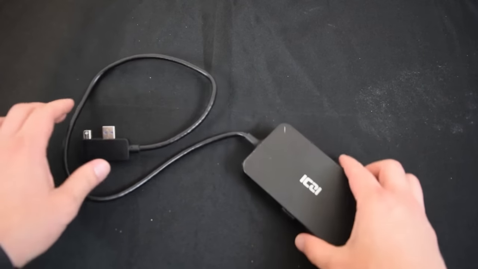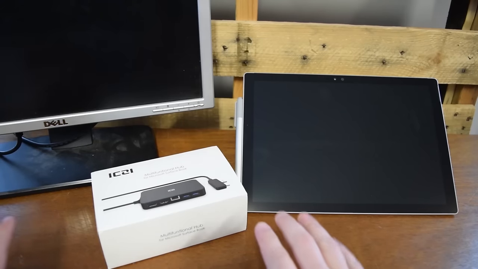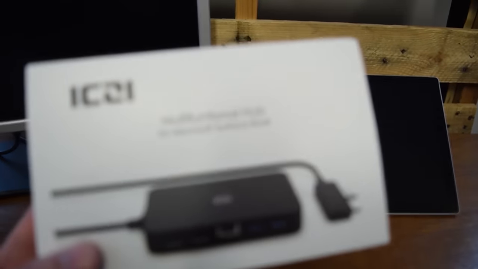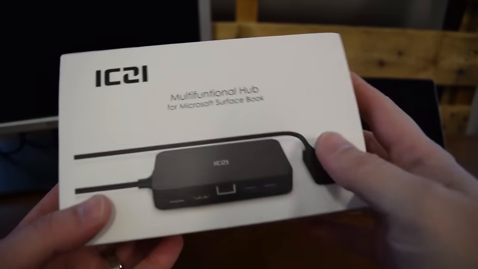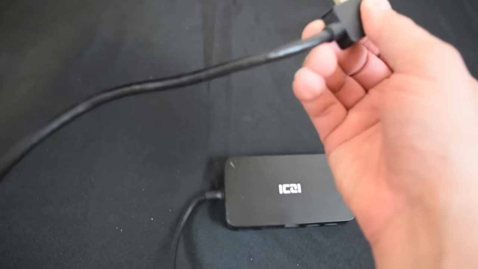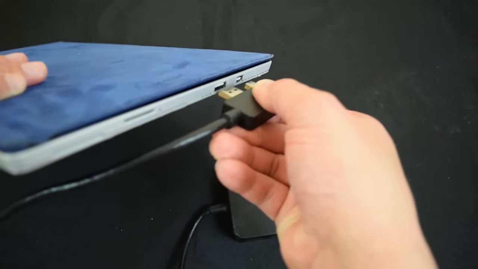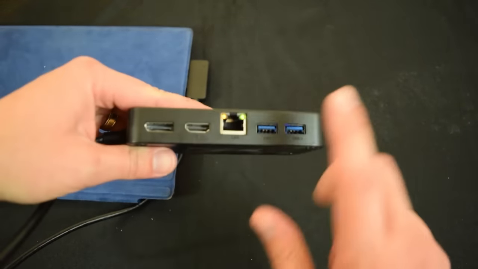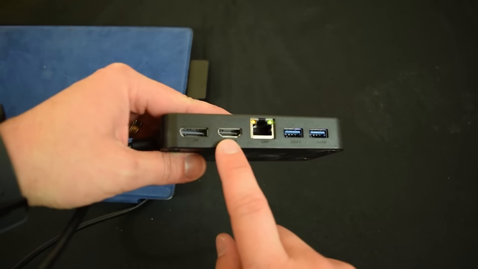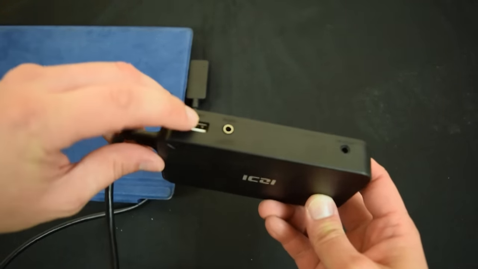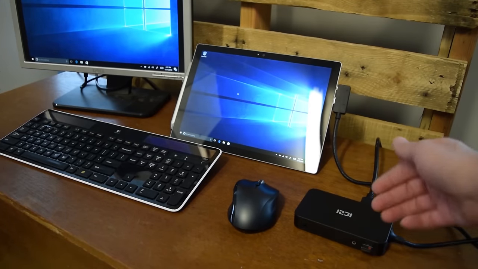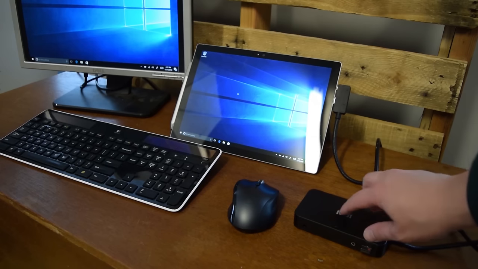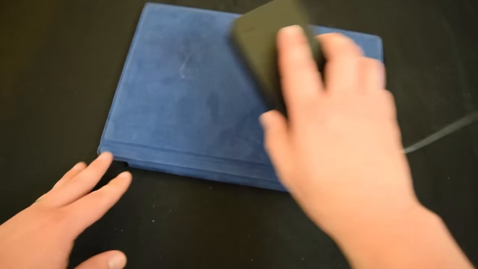Now, of course, if you're wanting to get a little bit more beefy, there are plenty of other options. I've reviewed this device in a previous video of mine. You can see here, this is USB and mini DisplayPort, and it fits really nicely in the Surface Pro 4 over here, and gives you stuff like Ethernet, DisplayPort, HDMI, USB, audio output, and so forth. So this is an example of a really lightweight docking station.